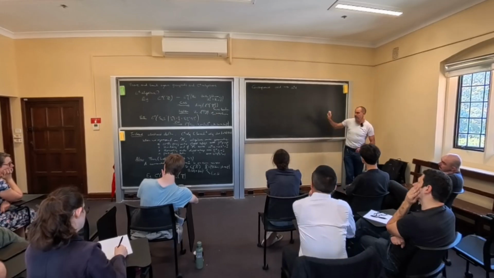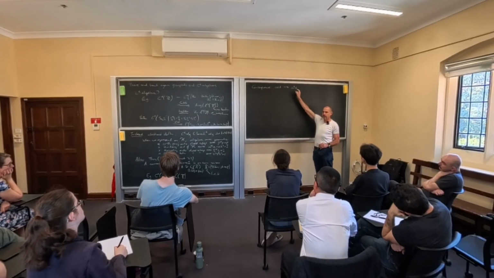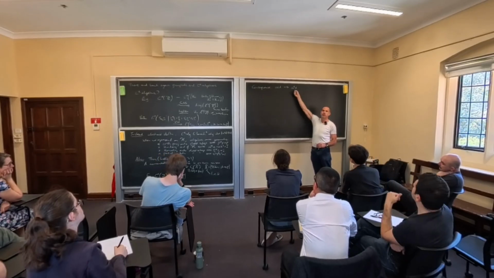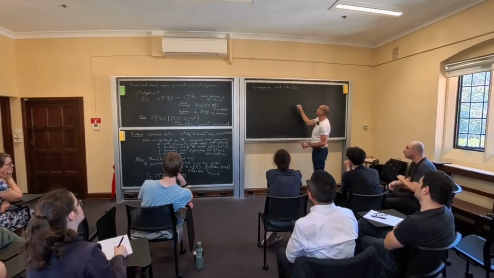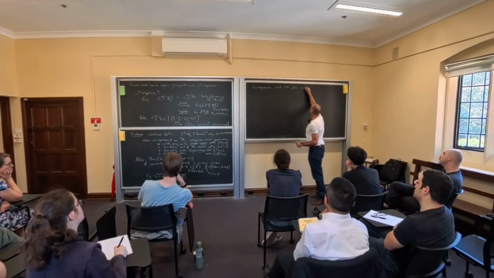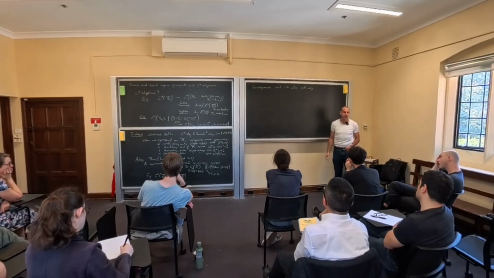Once I've got an element of a C-star algebra, I can always multiply it by its adjoint. Now, you've got to think of it, this is an involution, right? So it reverses the order of multiplication and it undoes itself. So if I take the adjoint of A star A, I just get A star A back. This is self-adjoint. And it obviously commutes with itself because everything commutes with itself.